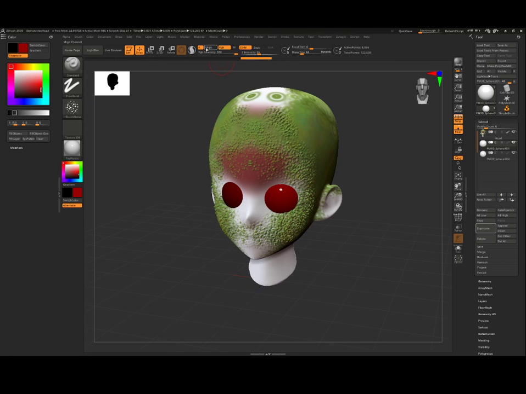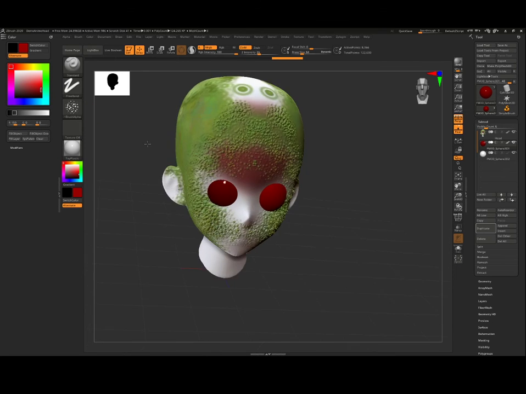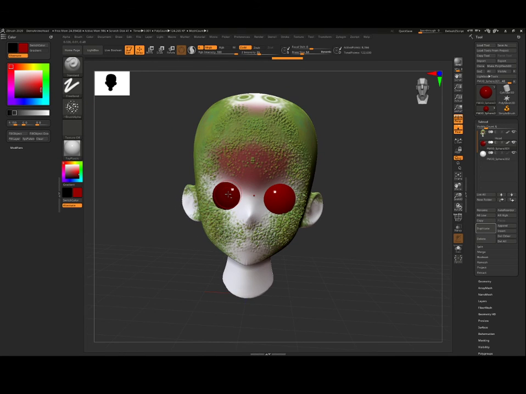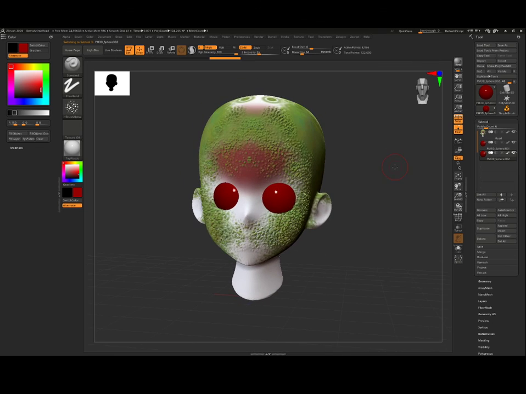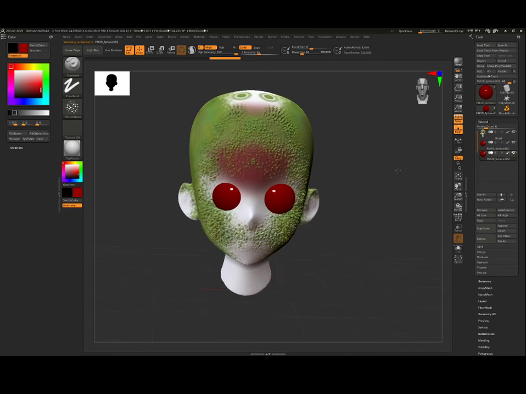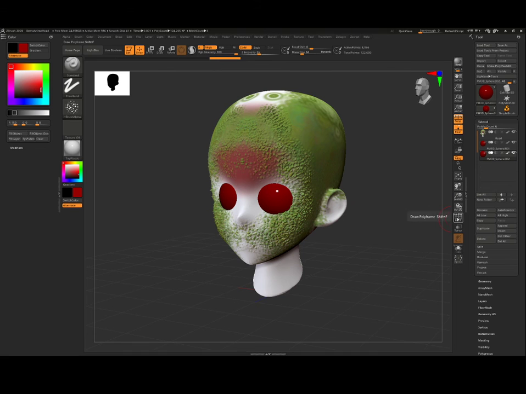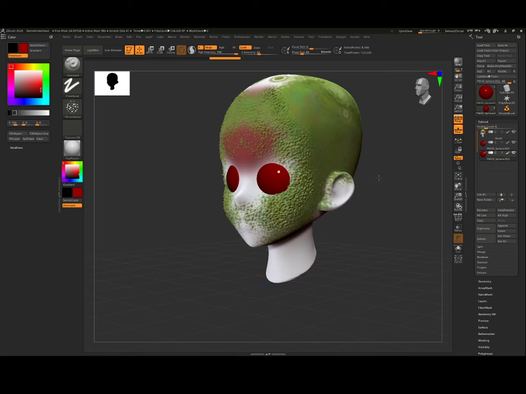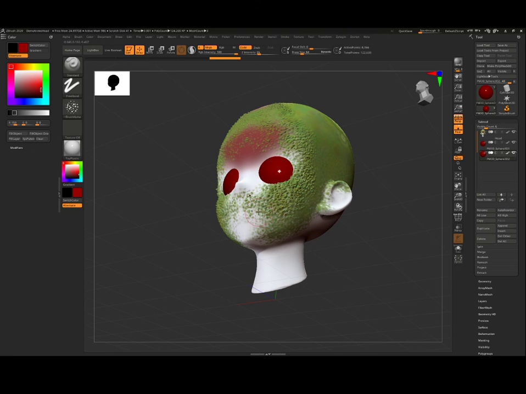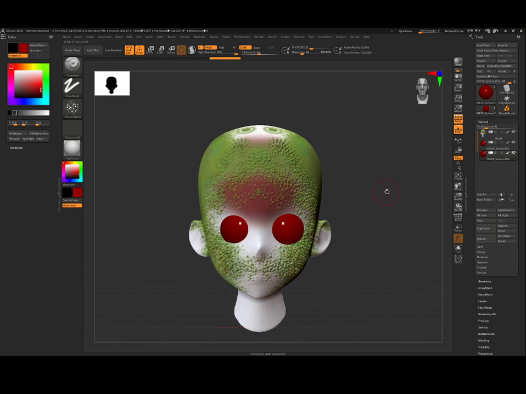I'm going to click on the material and RGB, fill object, and now Alt click the second eye and fill object, and now both of those have color attached. So that is how you use color and apply it in ZBrush.